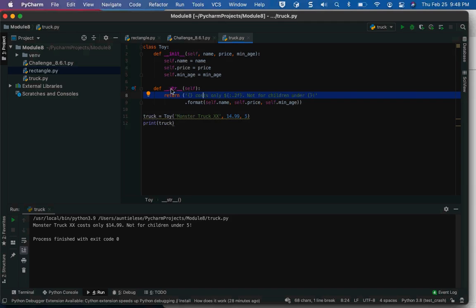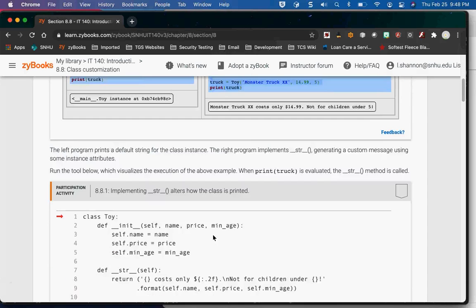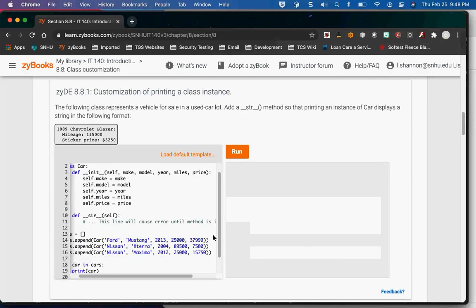How did that get there? Well, it got there by using this, because Python assumes anything in a print statement is a string, and it's going to automatically attempt to convert any non-string to a string so it can print it out. In lack of anything better to do, it's going to give you the memory address of that object. But we can give it something better to do, and that's by using this particular method. There are several of these types of methods in Python, and we just saw that.